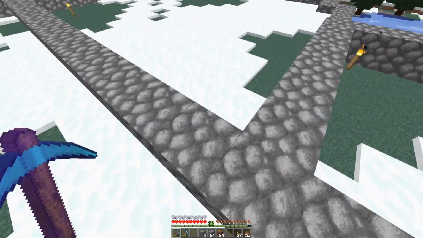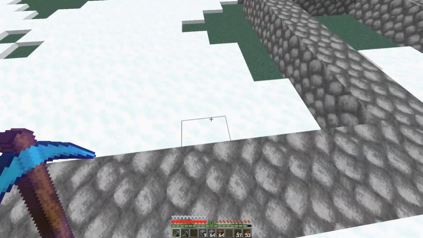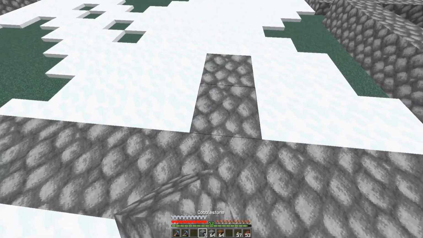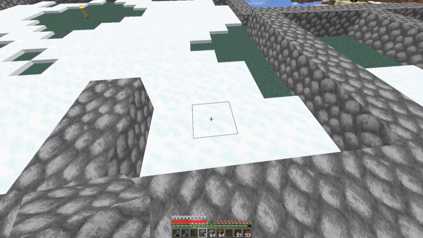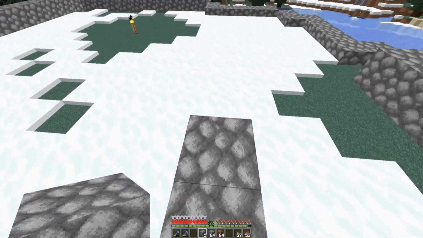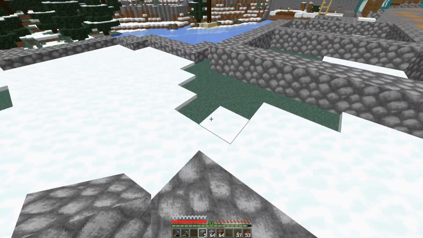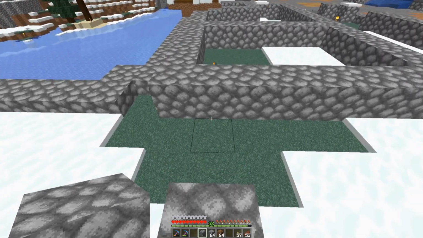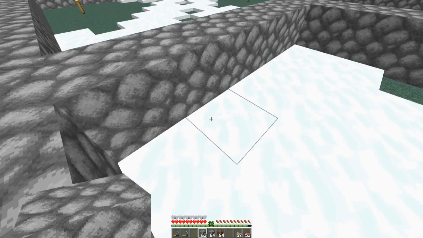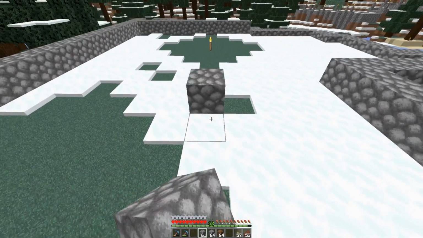So I figure the stall's going to be 5. 1, 2, 3, 4, 5. 1, 2, 3. Actually, I can do it 4, I think. I mean, I could do it just 2, but that's kind of narrow for the horse. So let's do like that. And the horse is going to be 2, so let's do that. I want to give him a nice, comfy room. So if we do 4 there, 1, 2, 3, 4 here.